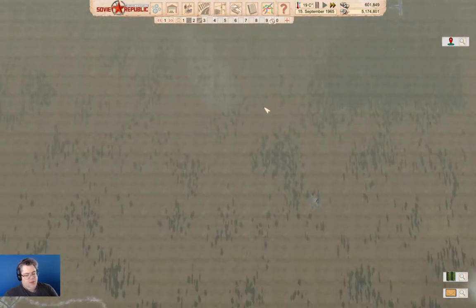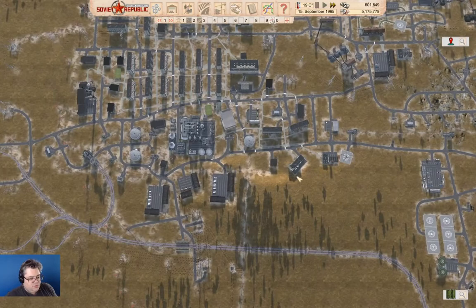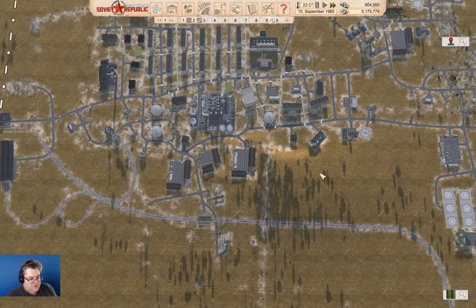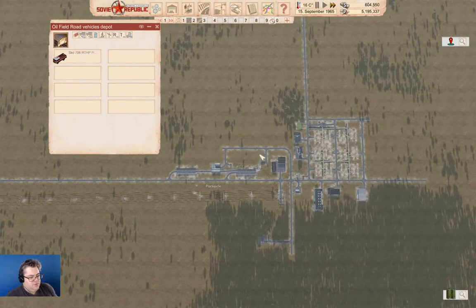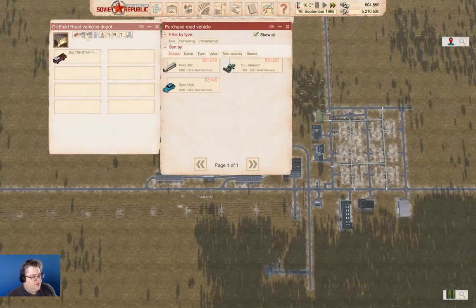We'll build those. Close that. Right, what's this? Traffic jam. Okay, so now we come and find our road vehicles depot operation thing. It's here. Okay, now we can go ahead and purchase new vehicles, bus.